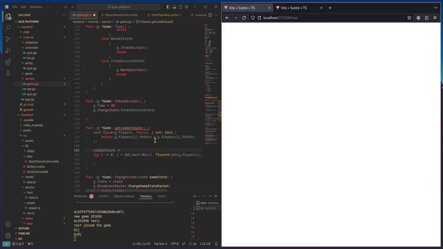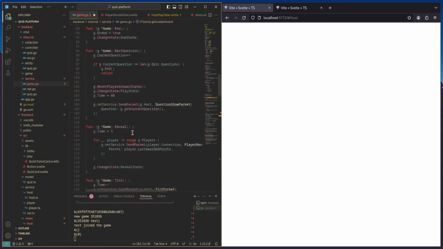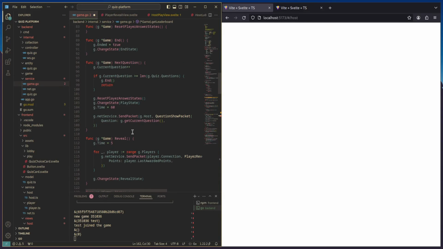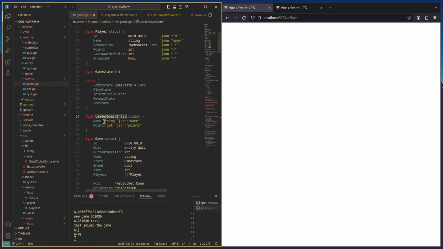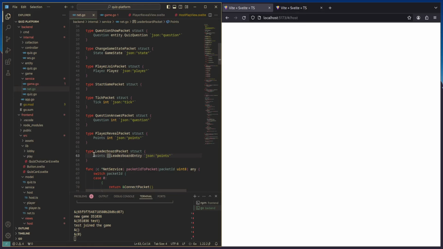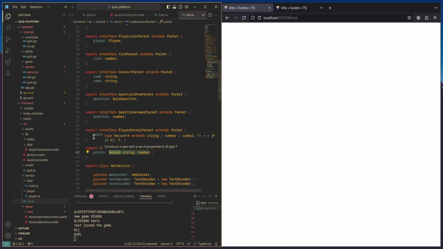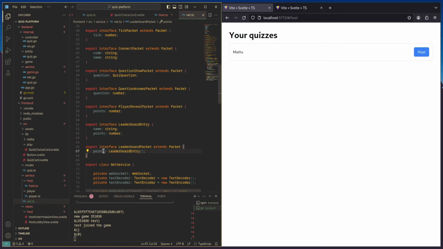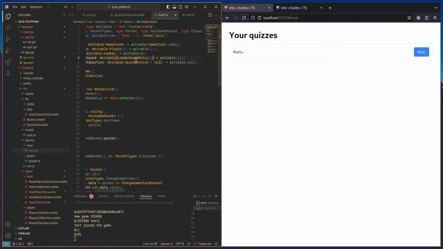Okay, I think I was being a bit stupid here since there's not really an order to a Golang map or a map in general. So I think we want to have some sort of slice of this leaderboard instead. So let's go ahead and do that instead. So I'll just define this struct leaderboard entry, which will have the player name and their points. And here we will simply send a slice of leaderboard entries. I'm gonna have to switch this up as well a bit. So here we have an array of leaderboard entries instead, and the same thing here.